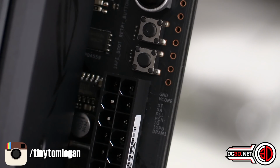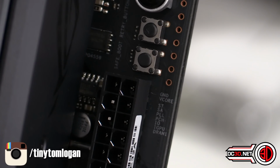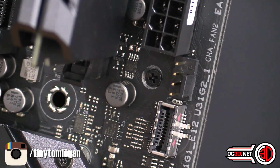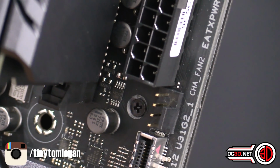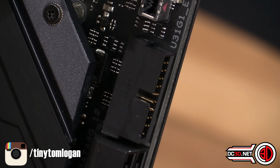And then the safe boot, you can actually save some settings in the BIOS. Let's say for argument's sake, you want to save 4.8 gigahertz at low volts that you know is absolutely 100% stable and will always work. That can be your safe boot button. It can help when you run into issues with your overclocking. When you move slightly further down, you find another 4-pin fan header just here, and your 3.1 external case header there. And then you've also got your other USB 3 one there as well.